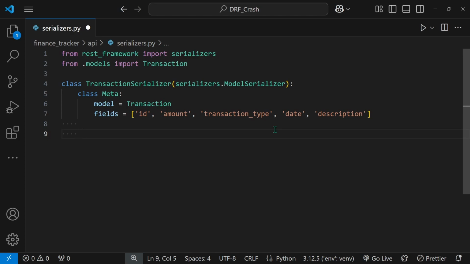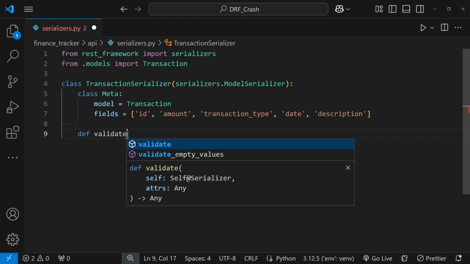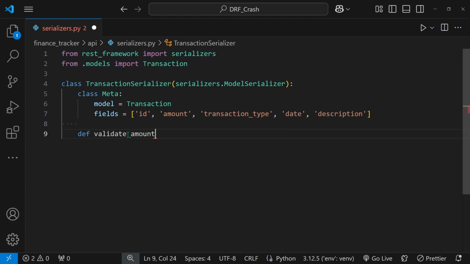To define our own rules, we have to create a function over here, def, and it's important that it's a validate function, but not in this format: validate underscore and the name of the field that you'd like to validate. For example, I have an amount field over here, so I'd like to validate the amount that was spent in the transaction. It gets the self and the value, and then here comes the validation.